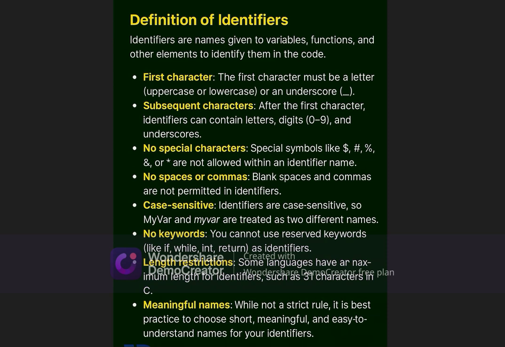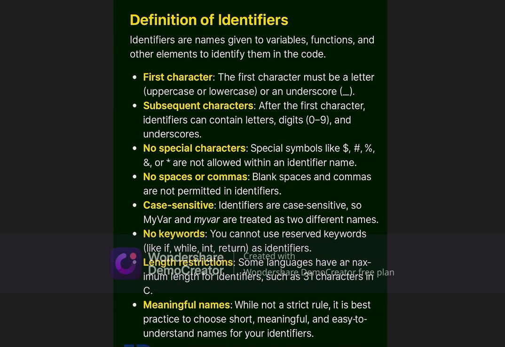And also, we can't use blank spaces and commas. Identifiers are case sensitive, and we cannot use keyword as a identifiers. In Java, we can create any length of identifier. There is no restrictions for the length of the identifier. That's all about the identifier.